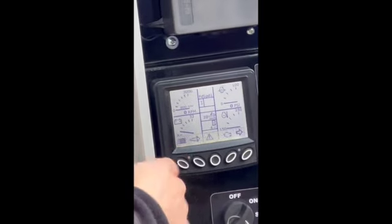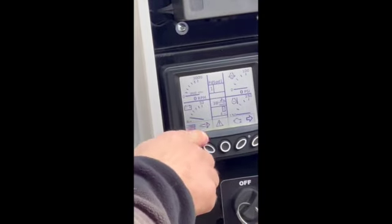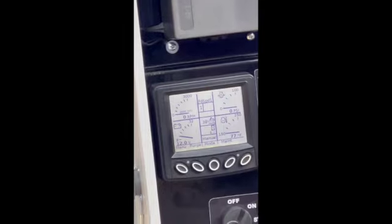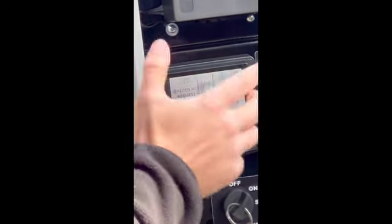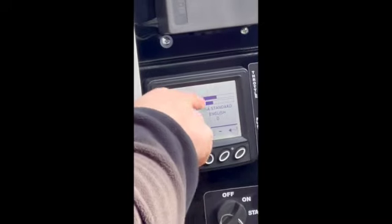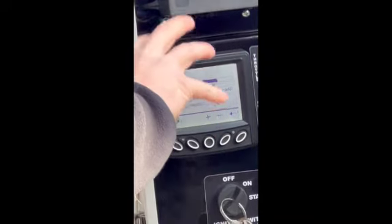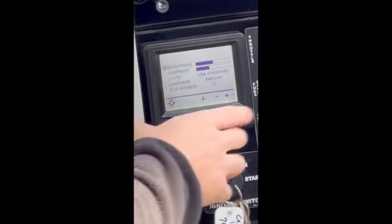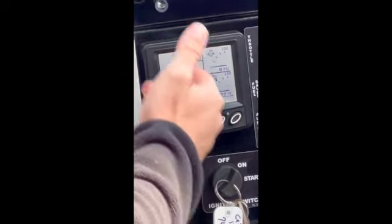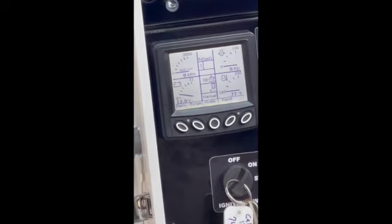From your menu, since we're on that button, guys, you do have auto regens on this engine on the Tier 4 Final, so you don't have to force any regens. You would do that through that button, but we don't need to worry about that anymore. You can adjust things like your brightness, your language, anything related directly to the screen from that menu button. Going back, purge, same thing. It's an auto regen, so we don't have to purge this engine anymore.